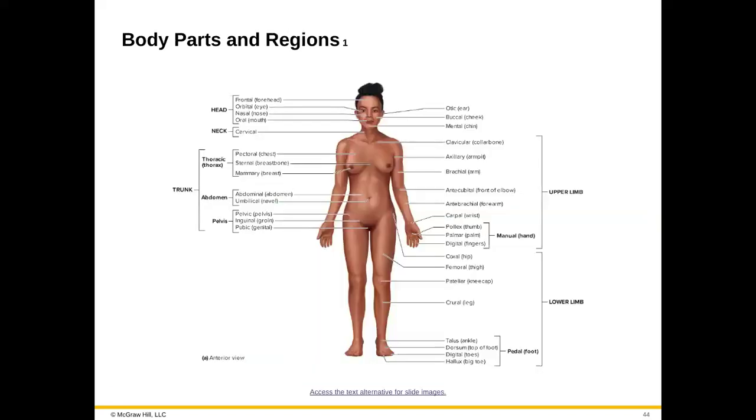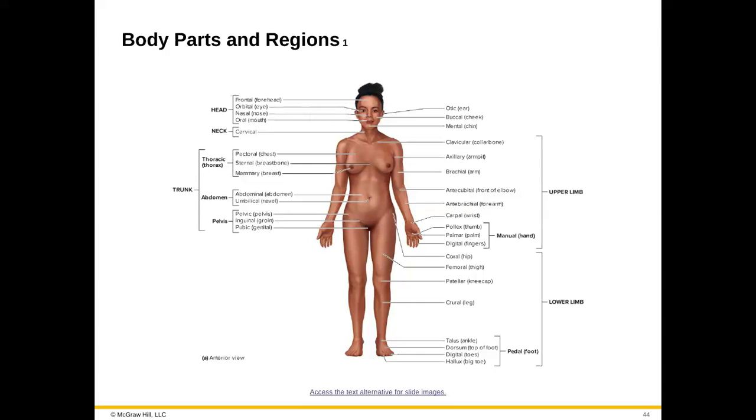So, body parts and regions. This portion of Module 1 is what I like to call a self-study portion. You're not going to gain much knowledge from me sitting here pointing to different regions and saying, oh, where your eye is at is what we refer to as orbital. Not much you're going to get from that. So this is something that is going to be self-study. This is good material to make flashcards out of, and I suggest you do so.